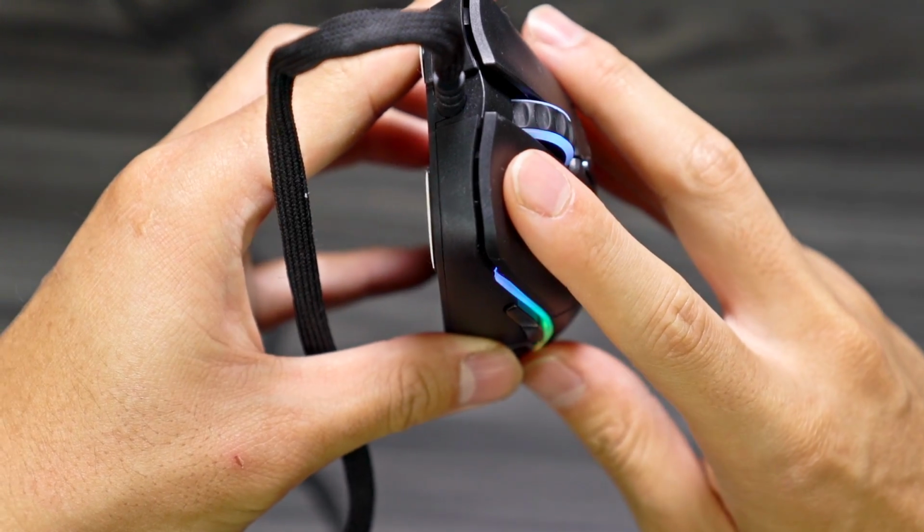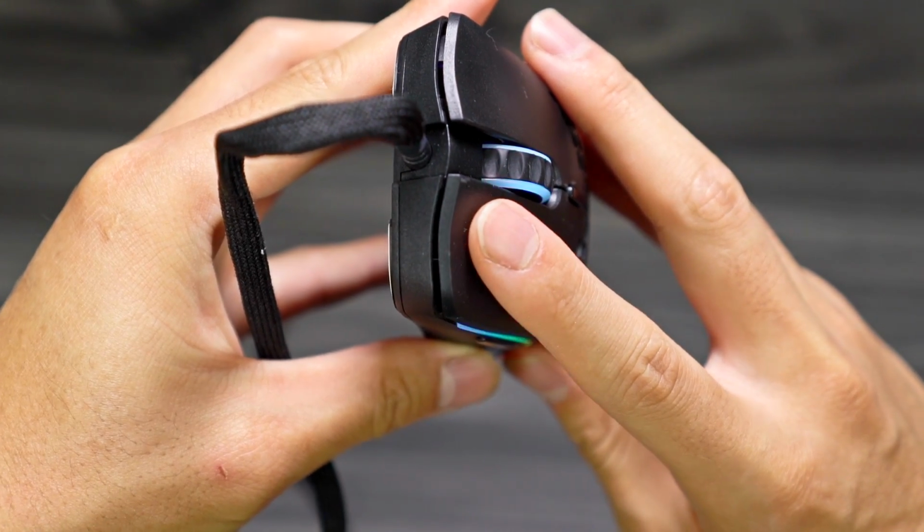So moving on to the next category, which is going to be build quality and durability. Generally with both of these, great build quality, very, very solid. They both feel premium, which is good. The only thing to note on the Model O minus is that there's a slight button wobble still, not nearly as bad as the Model O, but still noticeable.